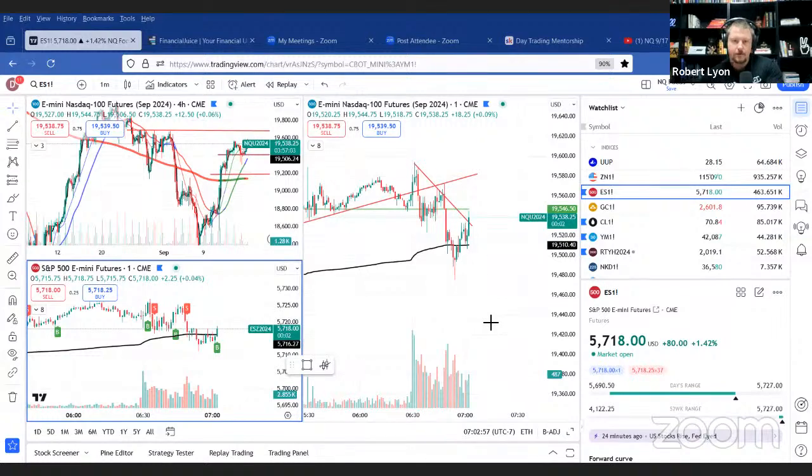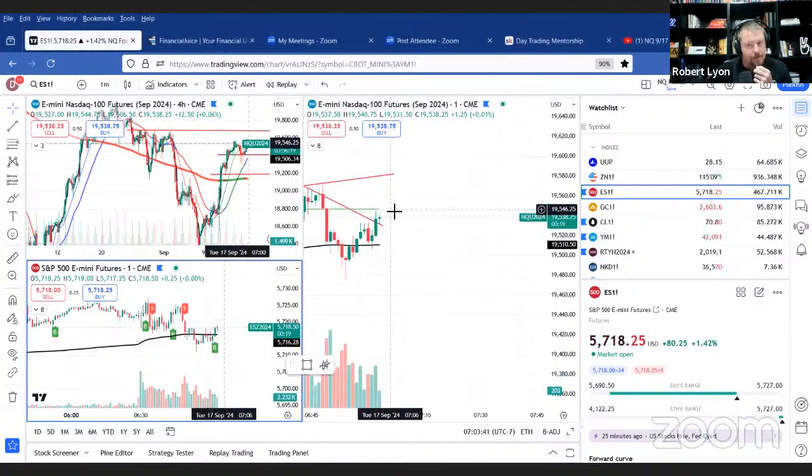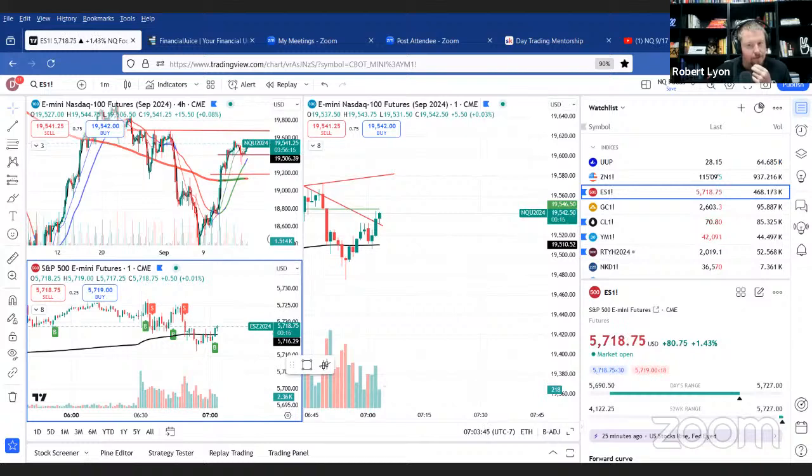Do something crazy. Like go in the direction I want you to go. 679. Kind of got in right at that point of resistance. We came back and we hit yesterday's high. I don't know if we're going to break through it again, but three green candles, if we break through that, we're going to have another pump up.